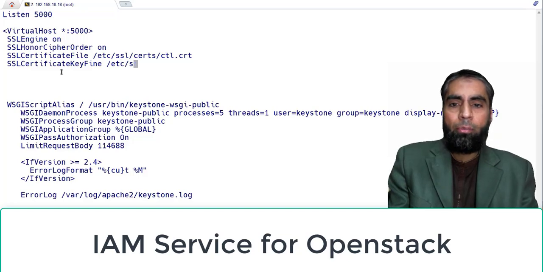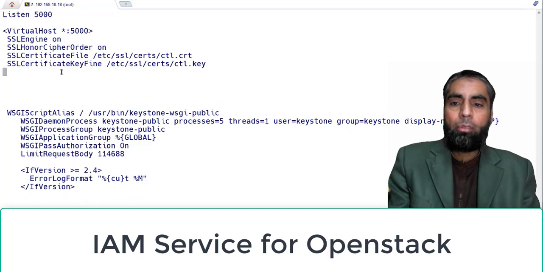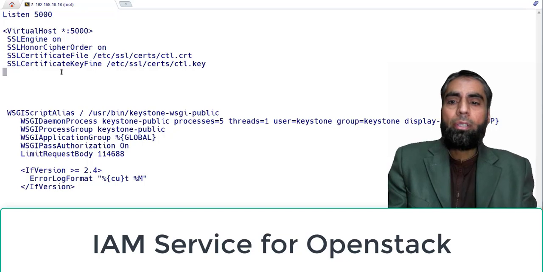So I will just copy here this source and ctl dot key. So these are the things that we need to specify. SSL certificate file, SSL certificate key file.